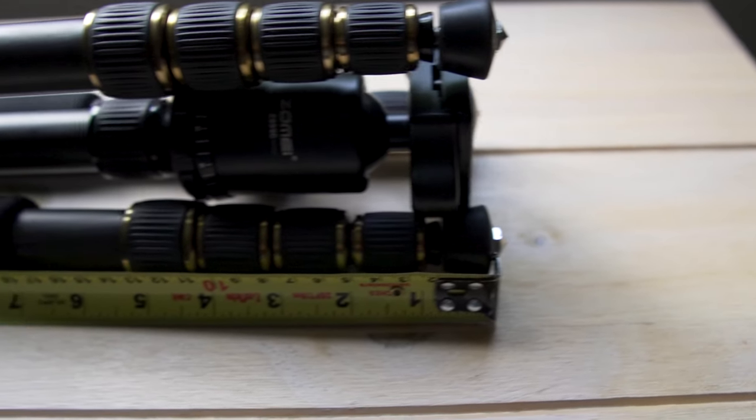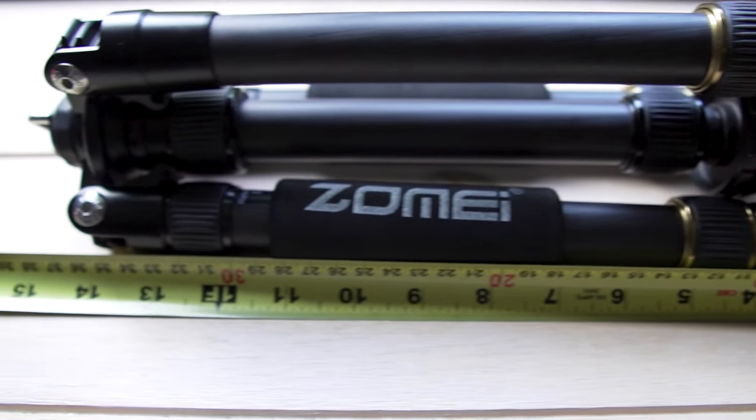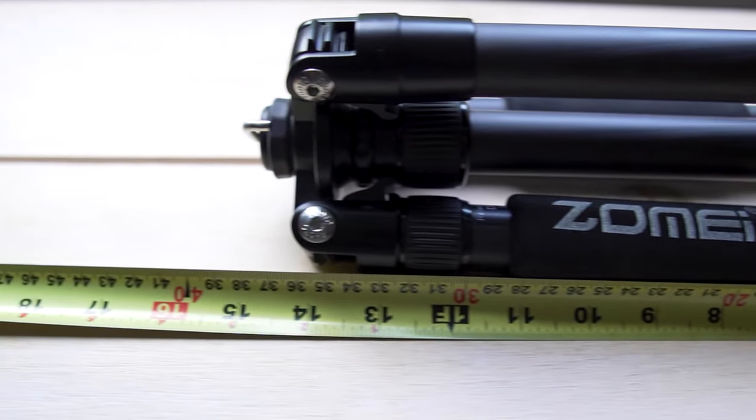Another great feature is that it collapses down to about 13 and a half inches high, which is very small. You can fit it in a backpack on the inside, not just on the outside. You could also fit it in the side pocket of a lot of backpacks — for me, it fits in the side pocket of my Peak Design bag. And fully extended, it's also a full-size tripod, so the range of sizes you have is pretty big.